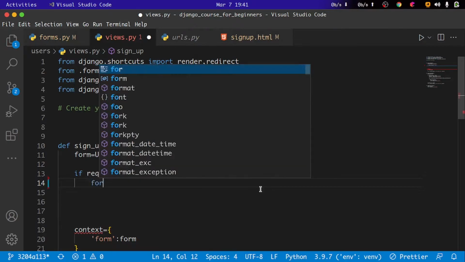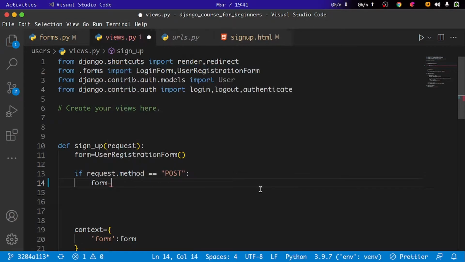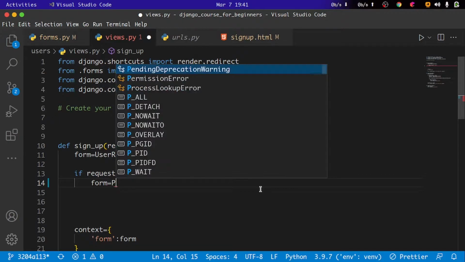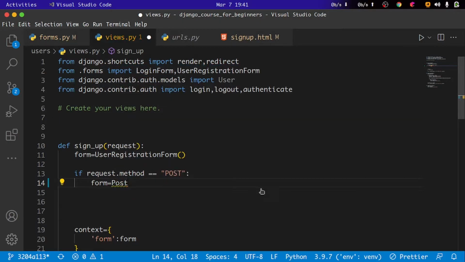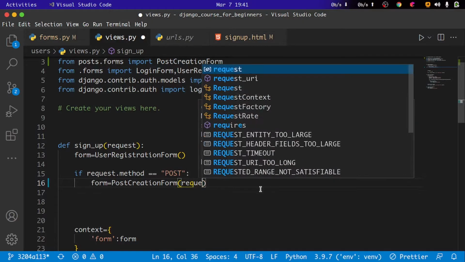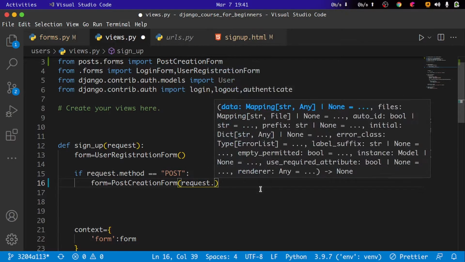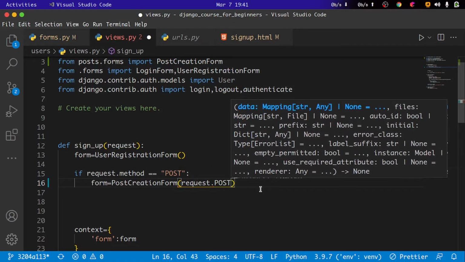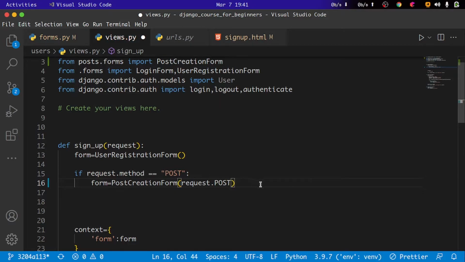Now the way I'm going to do this is by saying form is going to be our user creation form. And once you have the creation form, I'll simply say request.POST, meaning that this form is going to actually have the data as it comes from the post request.